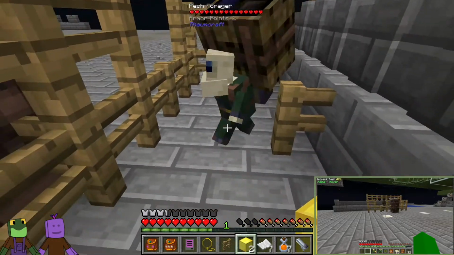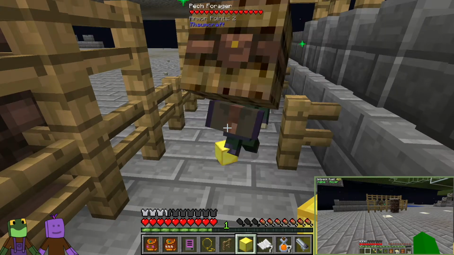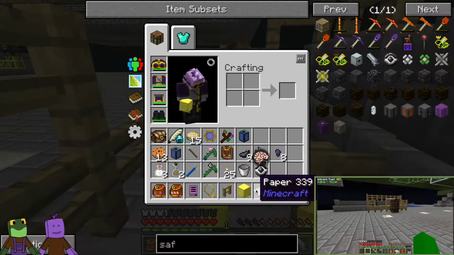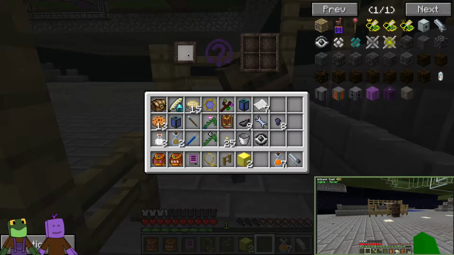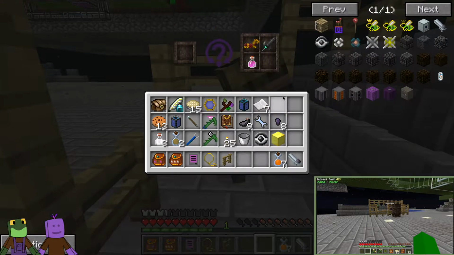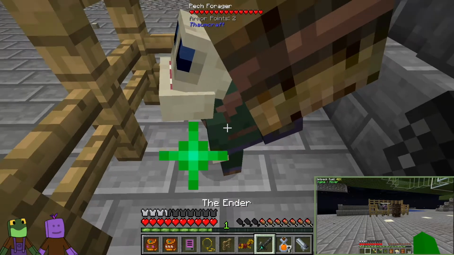There, wait a minute. Go. Does he like you now? Oh, okay. I think he might start liking you now. There's green particles going. An ender, a gold horse armor, and a potion of strength. That's what he gave you? Oops. That's what he gave me.